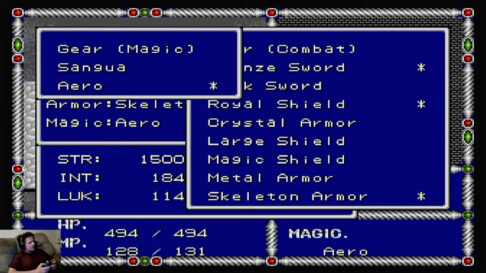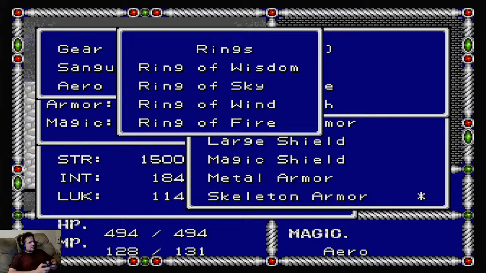So yeah, we have to fight again. Siren, but at least we were able to take her out. And this time, take her out for good. So, we go through our list. We got the Ring of Wisdom, the Ring of Sky, the Ring of Wind back, and we got the Ring of Fire from Over and Stuff.